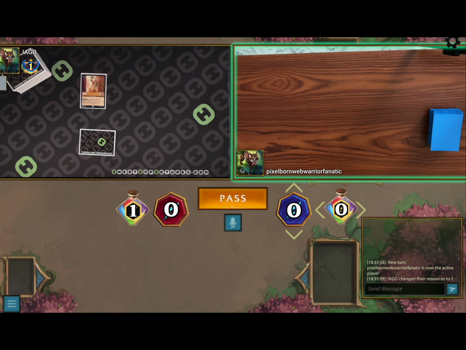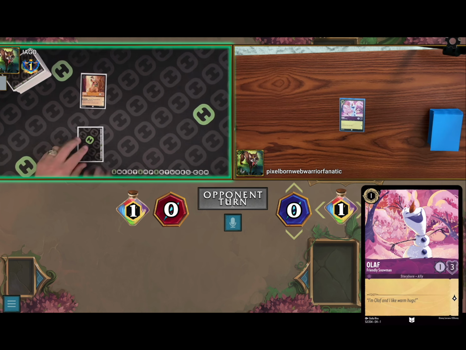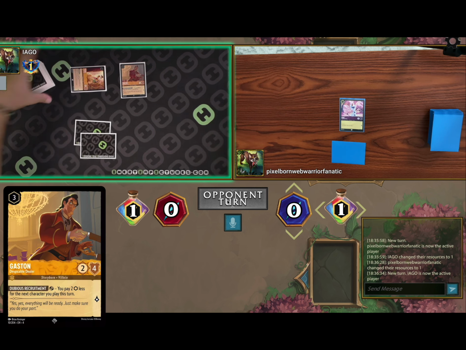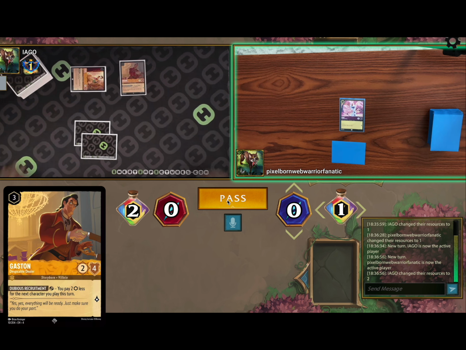So this was a really fun match. Huge shouts to Iago. We had a lot of fun playing this and talking over this game. So I ink a Tafita Mutant Fudge there, and I exert her to play an Olaf the Friendly Snowman, and I pass my turn back to my opponent. My opponent draws for turn, and then he plays a Gaston using Pluto, right? If you exert Pluto, you can reduce the cost of the next character you play by 1. He inks the Rapunzel, spends 2 ink, and exerts Pluto to play Gaston for 3.